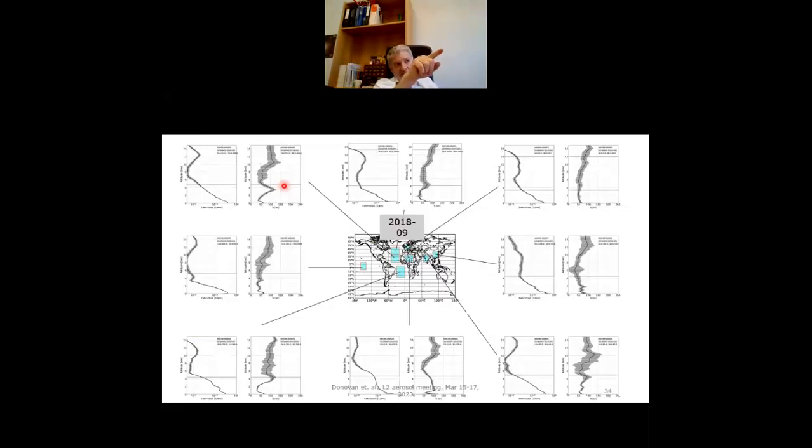I wish I had that animation, because you actually see the dust come in in the extinction to backscatter ratio before you see a perturbation in the extinction profile itself. The left one is extinction. When you look at the time series, the bulge at 3 kilometers comes in before you start to notice a bulge in the extinction itself.